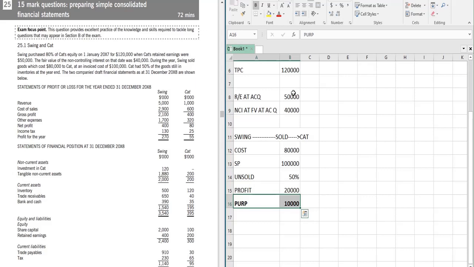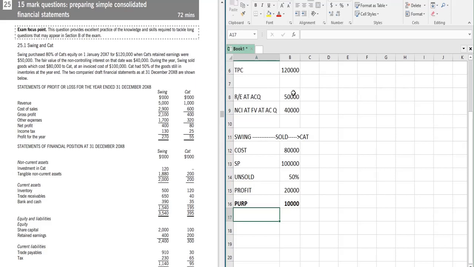अगर पूरा का पूरा गुड थर्ड पार्टी को बेच दे रहा है उस केस में तो प्रॉफिट की कोई बात ही नहीं आती है, but अगर गुड्स कुछ रिमेन हो गए, अनसोल्ड रह गए at the year end तक, तो in that case we need to calculate a POP amount, ठीक है, POP amount, so which we have already calculated. So आगे क्या बोलता है क्वेश्चन, the two company draft financial statement as of 30 September 20x8 are shown below.